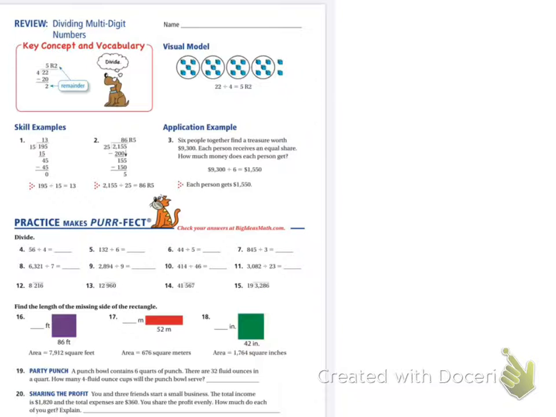So long division is probably going to be a struggle for most of you getting started. So I tried to stick to mostly single-digit problems. You do have a couple of double-digit problems or where your divisors are double digits. Number 10 and 11 in particular are going to be tricky. We're going to do one of those together. We're going to start off with number 9.